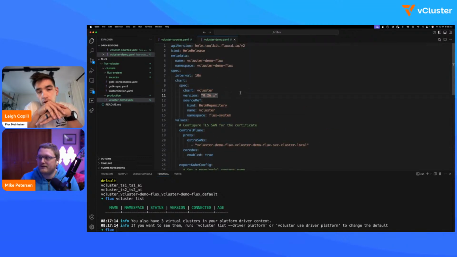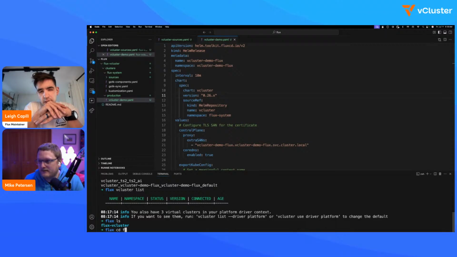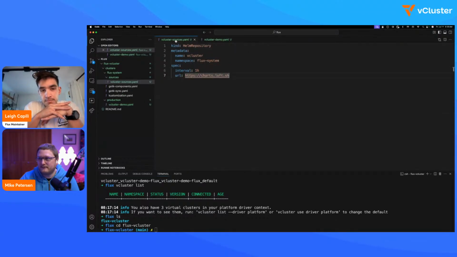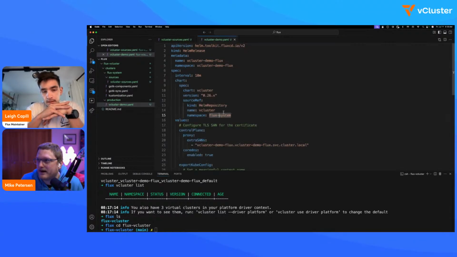All right, so cool. I've got these two. I've added them in there. You'll notice that this is pointing in that source ref on line 12. That's actually pointing to the Helm repo, right? For the Loft charts, right? So that's the other object you made. Yep. So I've got the sources, like you said, and then over here I've got the source ref. Anything else interesting here that I should be talking about?